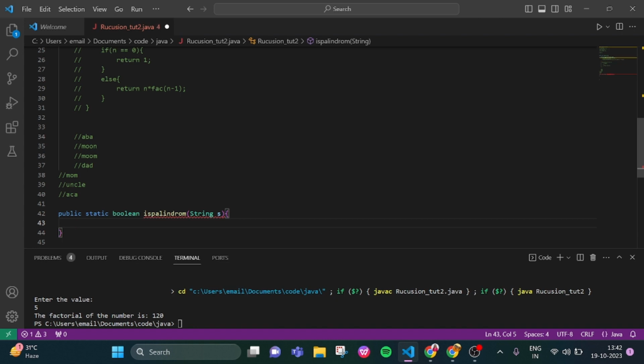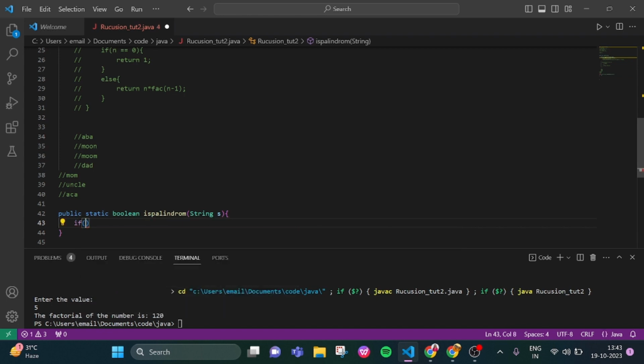How can we judge if a given string is a palindrome or not? We have two cases. For example, if there is a word with one character, it is a palindrome. But if it has many characters, then the last character of the word must be equal to the first character. If we keep on checking the first and the last, the second and the second last, the third and the third last, comparing from the last to the first, that's how we can judge if it is a palindrome or not.